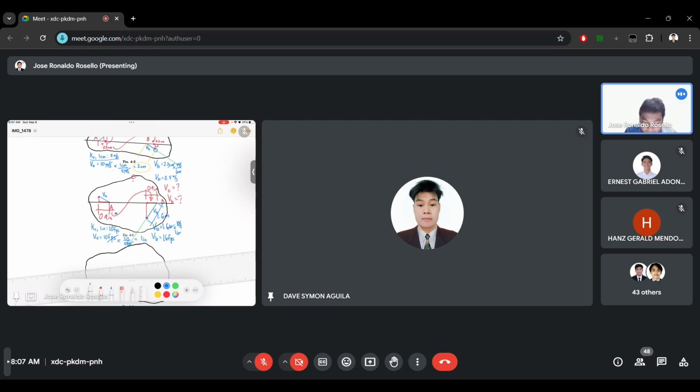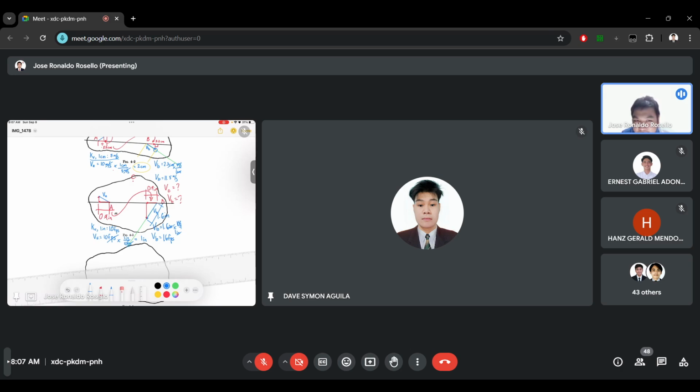So now we have velocity b. Next, we have to determine velocity c. So how do we determine velocity c? Velocity c can be determined using velocity a and b both, because unlike point b, velocity c has no given direction.